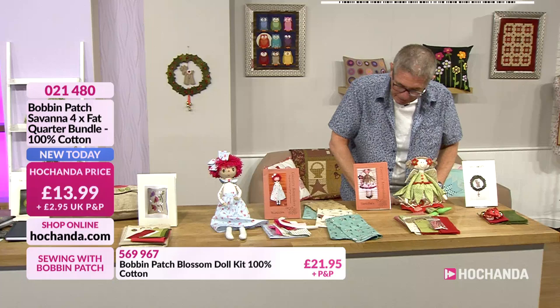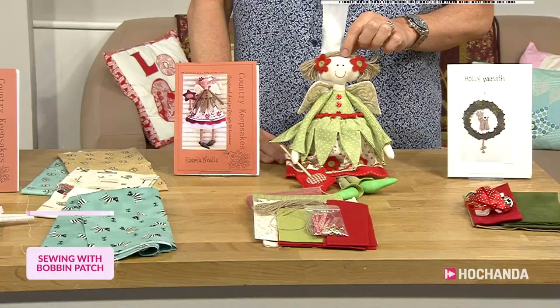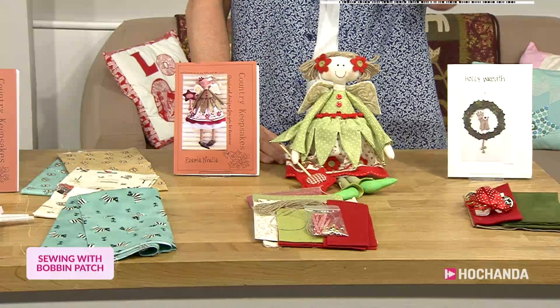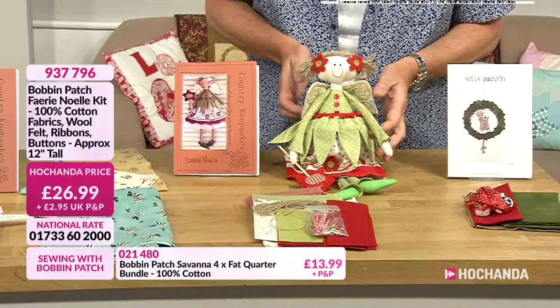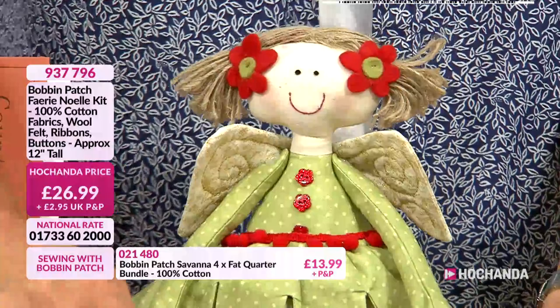Then the next character we've got, she was very popular last time and popular again today. This is our fairy. Here come the details for her. It's the Fairy Noel kit, so she's basically a festive fairy, but she could be out all year round. She's in festive colours, greens and reds, but she could easily be an all-year-round doll. She's got a little star wand with her as well. I love her little pixie boots. Have you seen those? How cute are they?